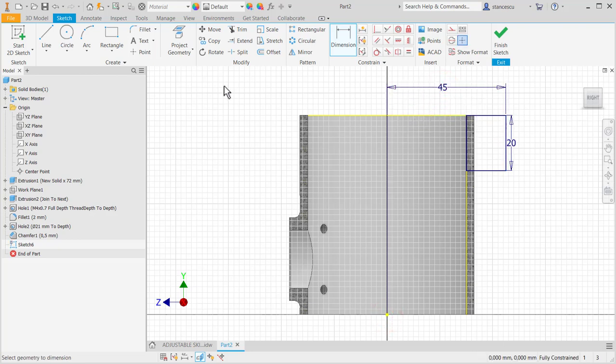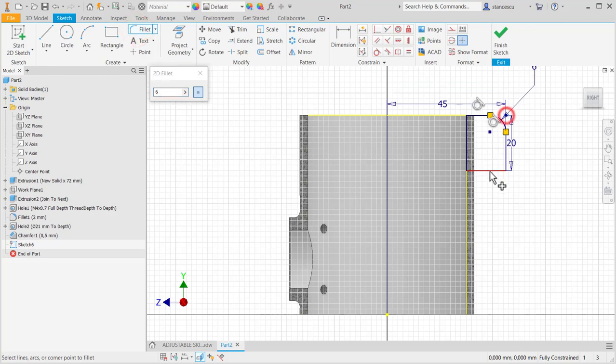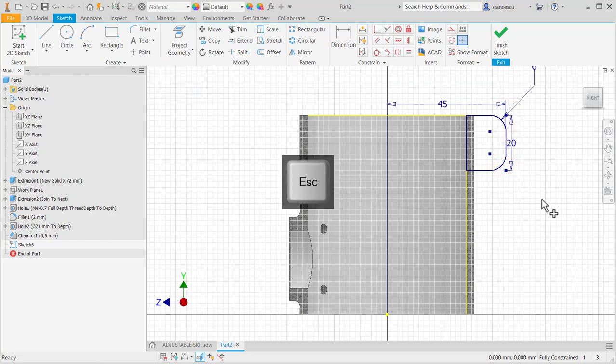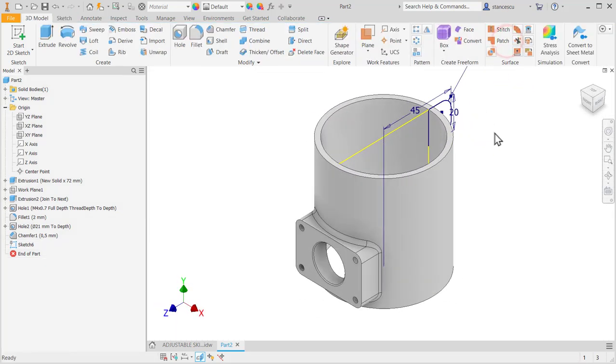Good. Radius of 6 to this corner and this corner. Fully constrained. Finished sketch.